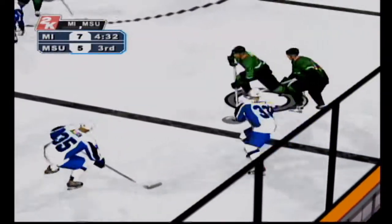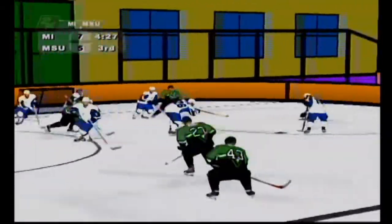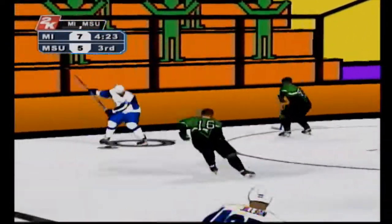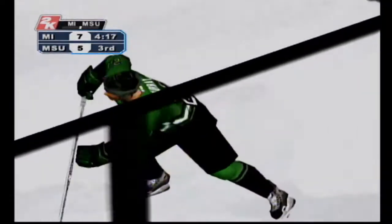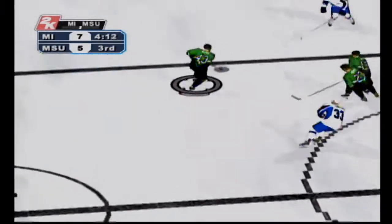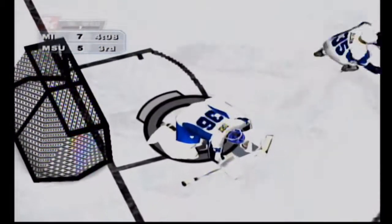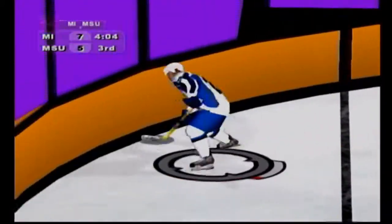Van Ryan sends the puck out. Langfeld playing physical in the neutral zone. Over to Sloan, through the zone with the puck. The play broken up by Weaver. Miller passes to the defenseman. York has the puck through the zone. From York, over to Murray. And now into the zone. Turco, great save. If he lets that one go by, this game is a one-goal game. He doesn't want that to happen.